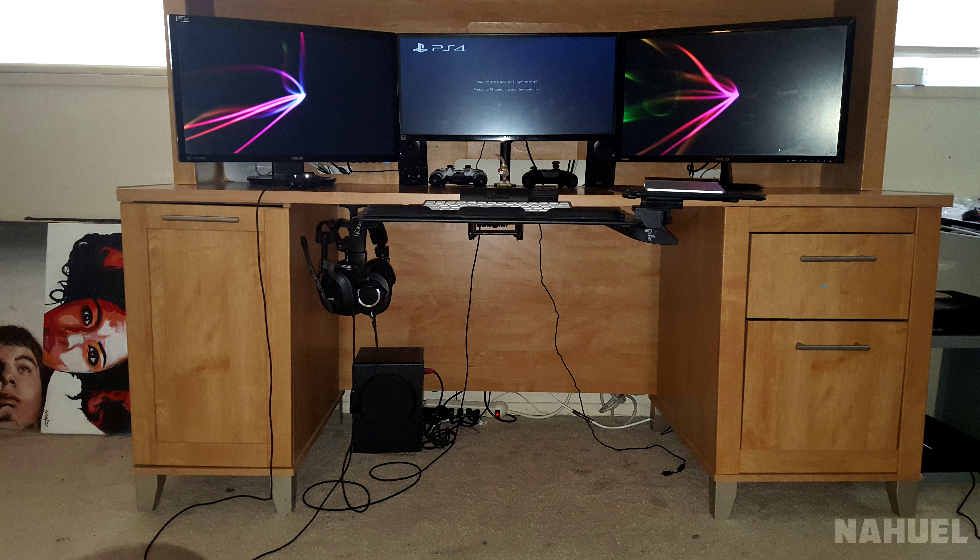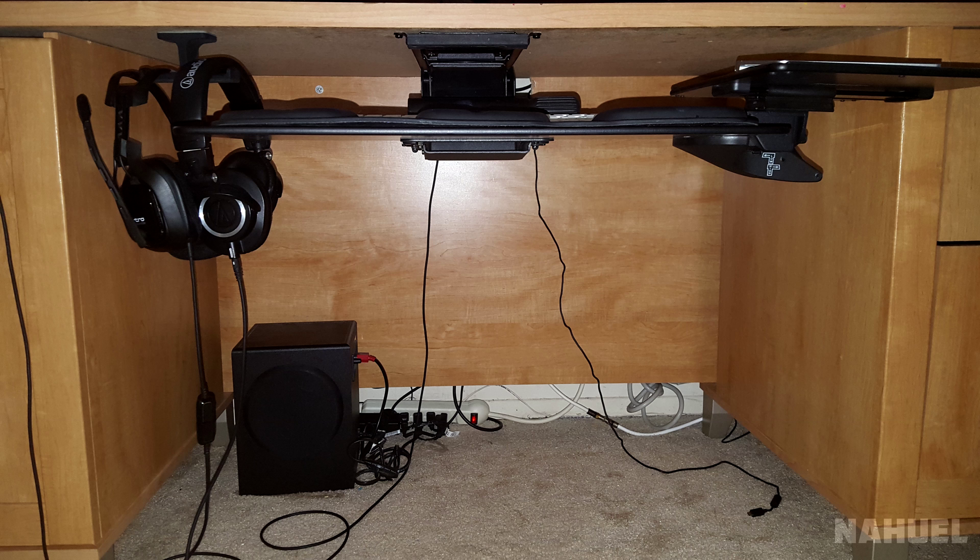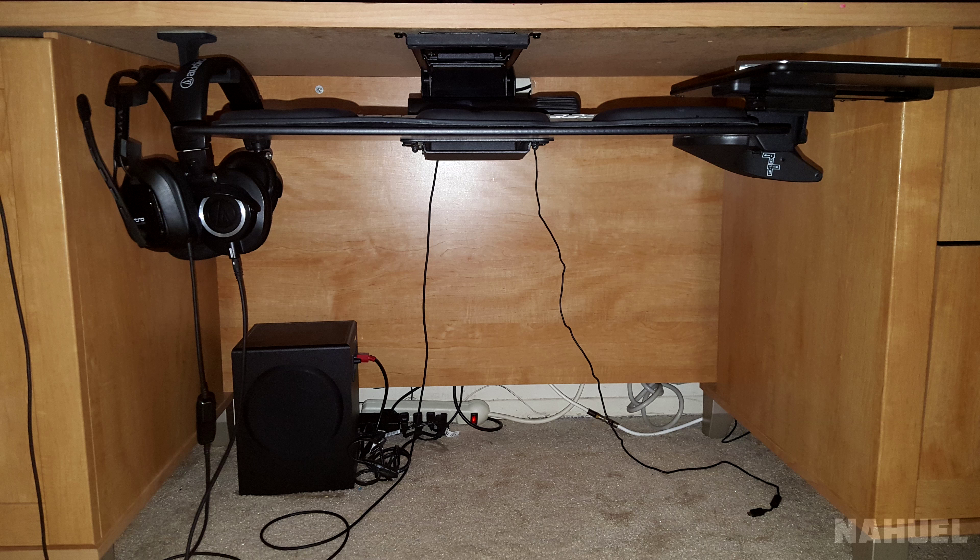Let's take a look at cable management. A pretty good job — it seems like the table has its very own dedicated place for a power strip, which keeps all the cables off the ground. I personally think that every single table needs to have one of these things. Not only is it a lot less work managing cables, but you don't end up having a bunch of cables on the floor, and it just really cleans up your setup.